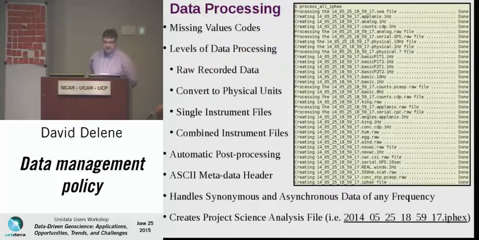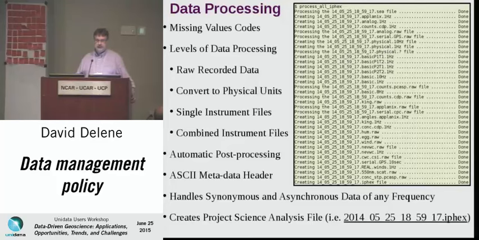So here's an example of what I would do to process the IFEX file. Right up here, there's a master script called process all IFEX. And it will go through and take the raw data file, this .sea file that we get off the data system that is recorded on the aircraft, which records all the instruments at one time into this data file. It's a binary data file format that has all the raw data in it.